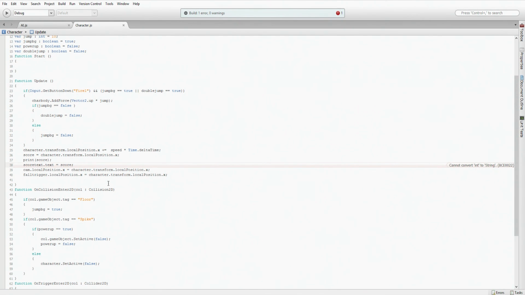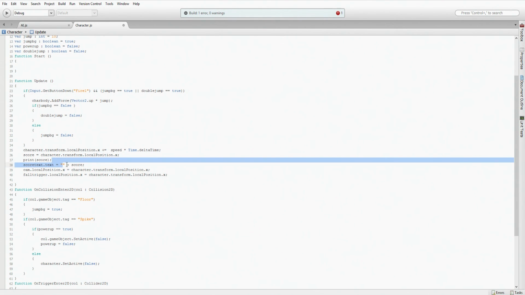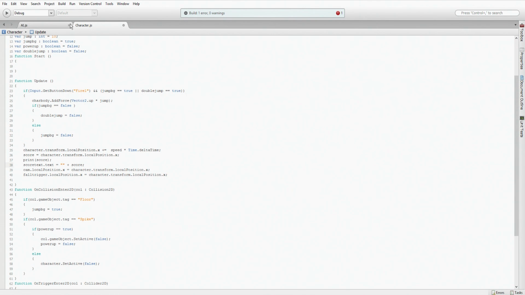The quick way of doing it is to do two quotation marks and then slap score at the end of it. When you do the two quotation marks, you can't add quotation marks to an integer, so it basically adds the integer to a string. So that's how you can have the empty quotation marks in there. That is a quick way of doing it. I don't know if you could... Yeah, I don't think you can do that.